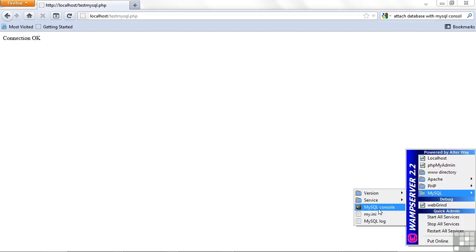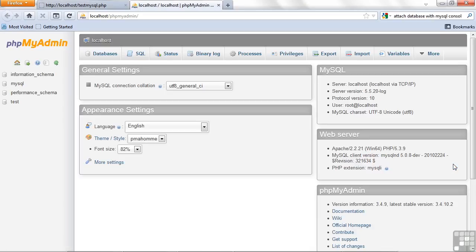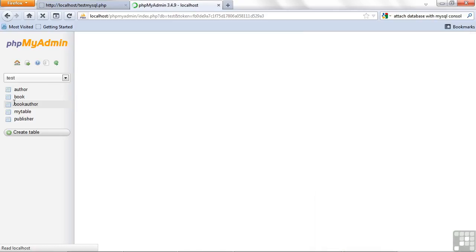So there's two ways we can do this. There's a standard tool that comes with it called PHP MyAdmin. So let me click that, and that'll put you in here. I've also written another tool that we can use for the class that's very simple and easy to use, and I'll give you that tool in your working files so you can use it. Now look over into the left, under the PHP MyAdmin logo, we see some databases that have already been predefined, and one is called Test. I'm going to click on that.